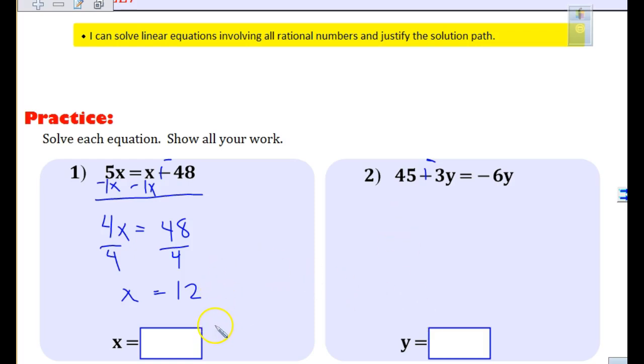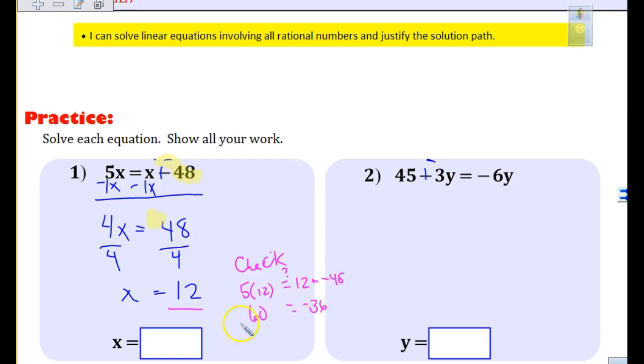Oh yeah, if we look at this, this was a negative 48, and we just put 48 here. If you made that same mistake, because it's easy to leave that off, and you did the check for this, right? Some of you on your quiz yesterday did an awesome job showing me your check. If I was checking this one, and you put 5 times 12, and you said that's 60. And the question is, does that equal 12 plus negative 48? And right away you go, we're going to get negative 36.